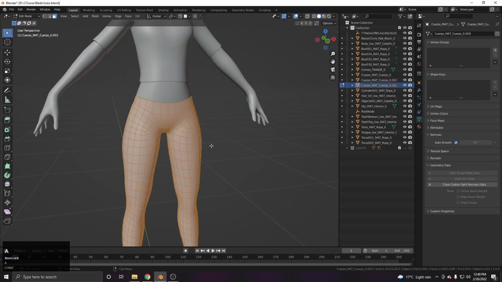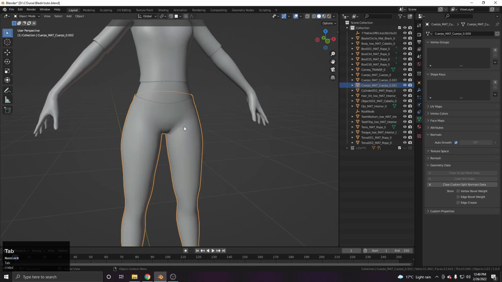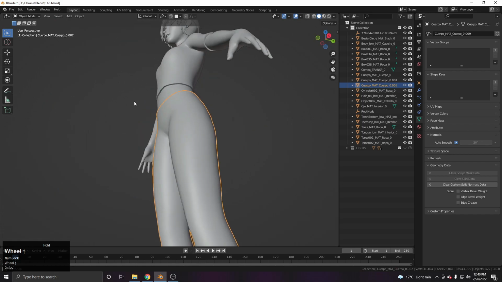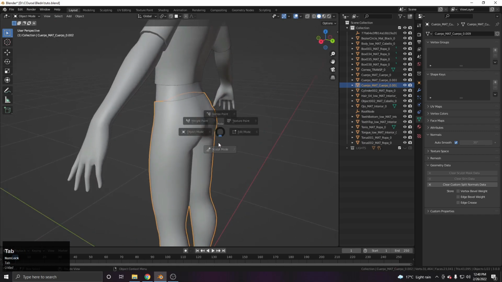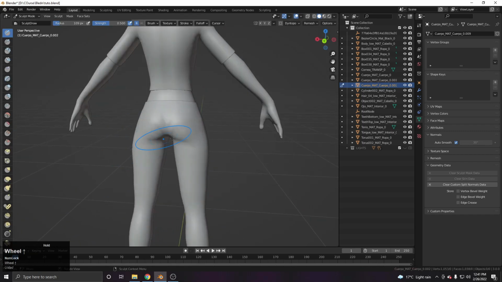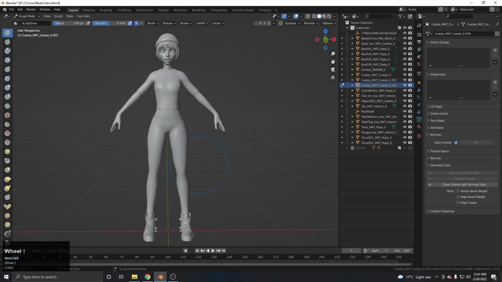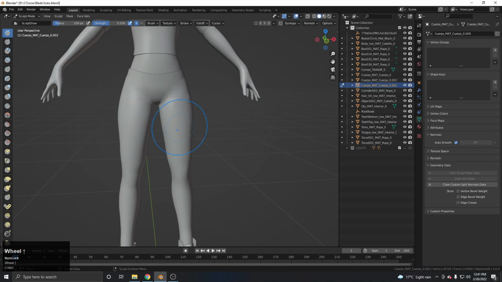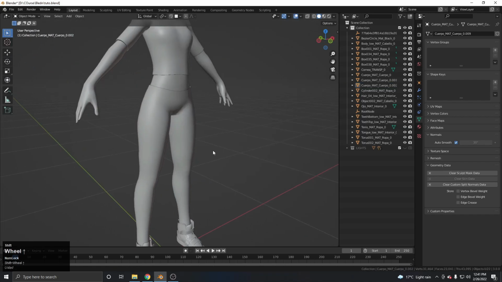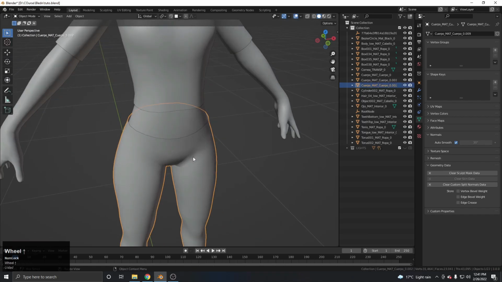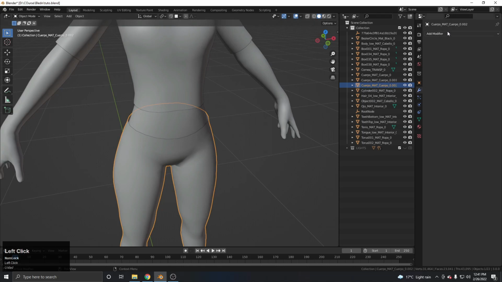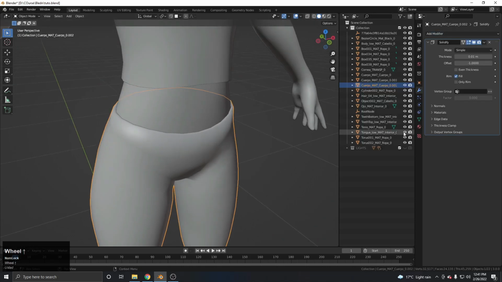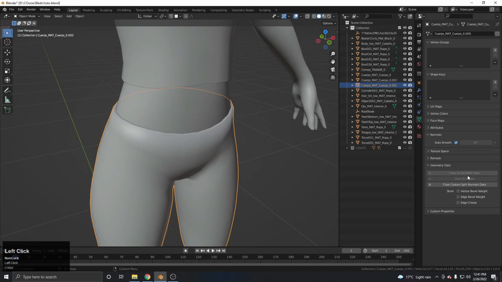Go to the edit mode, select all, Alt S, and make it a little outside. This object is pretty much fine for the pants. We can smooth it if we want, but if not, this also looks fine. In some cases, you can also do the sculpting process, pulling and pushing and smoothing your object, but now we don't need it, so I will simply add a solidify modifier. For fixing the smooth angle, we again need the same thing, and there we go.